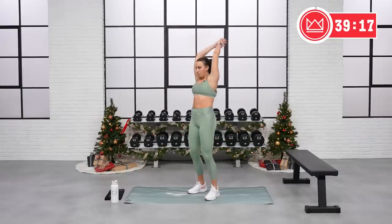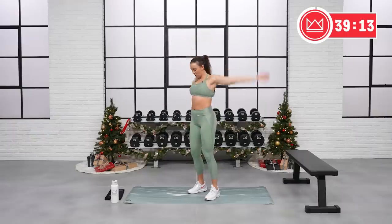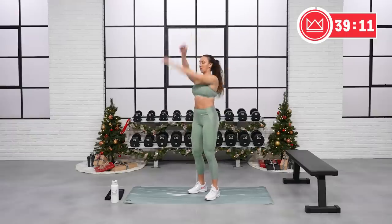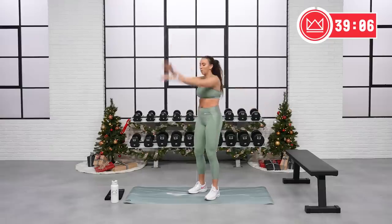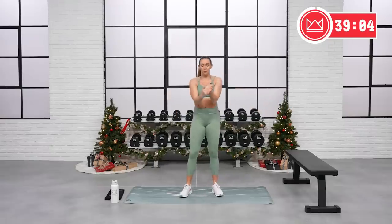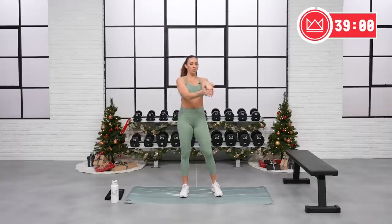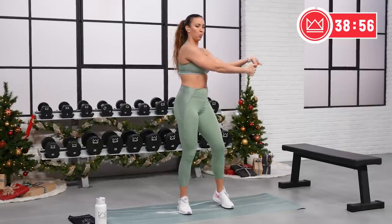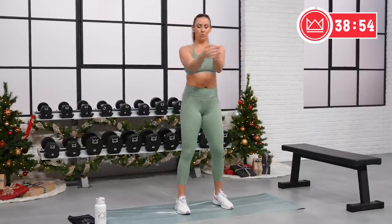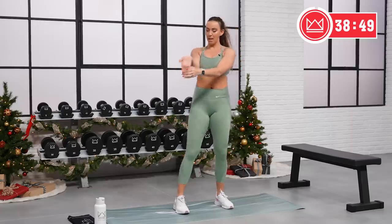And switch direction, forward circles, kind of cross in front of your body. Three, two, one. Great job. Stop here in the middle. Let's pull the fingertips back and under towards the elbow. And switch. Good job. Stretching out the forearm a little bit since we'll be holding dumbbells for most of the workout today.